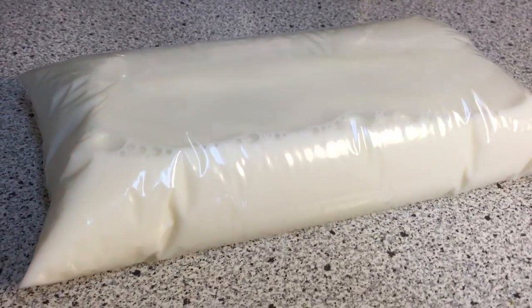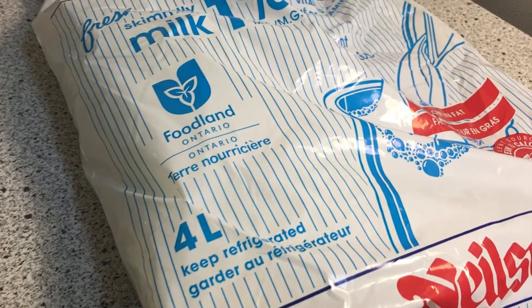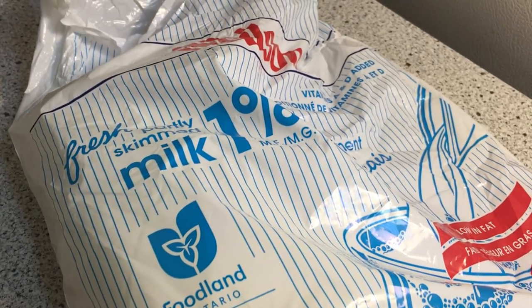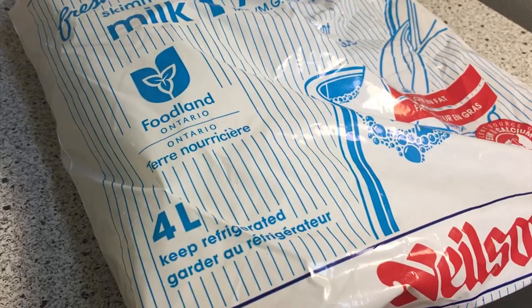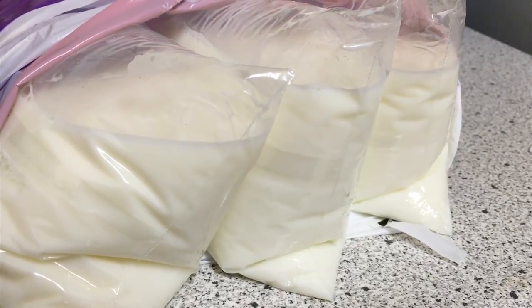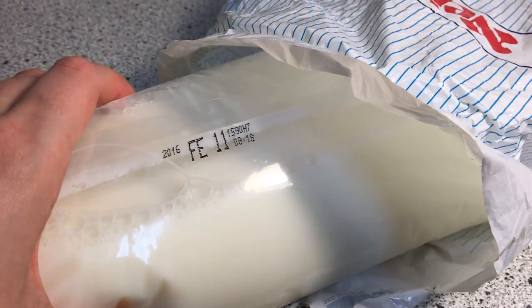We have them in bags to keep them fresh. It comes in a big bag at any grocery store. Some places recycle them, but most people throw them out. You can also donate them to most church groups, and they weave them into mats for poor countries. In a big bag, there are three bags, and they're a little over a litre each. Each bag has a best before date.